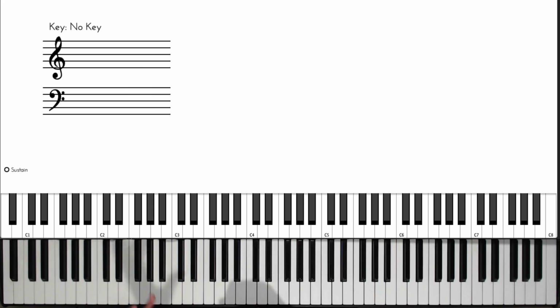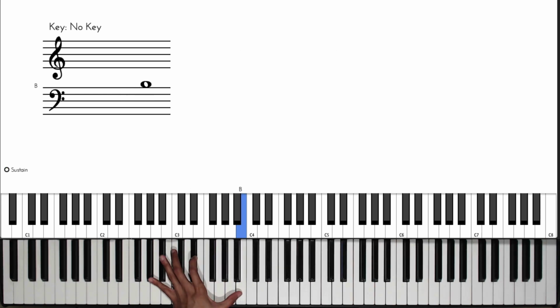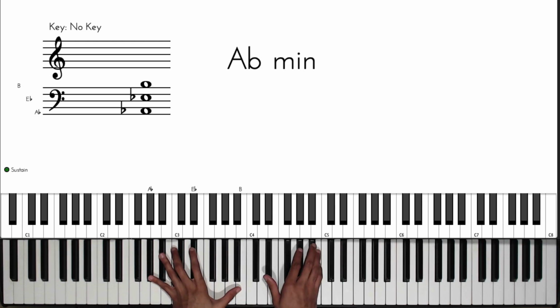Now, our left hand I consider very important. We'll be playing a drop two voicing of this A flat minor, right? We're taking the second highest note, bring it down an octave. That's our first chord.